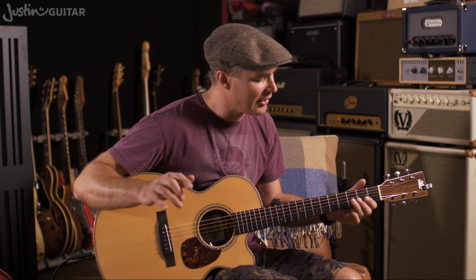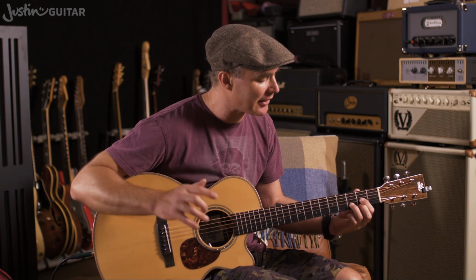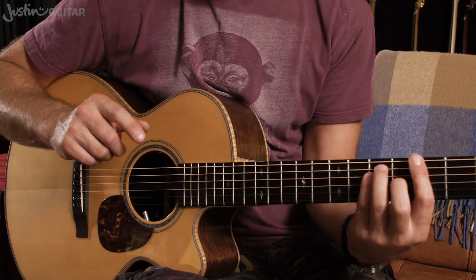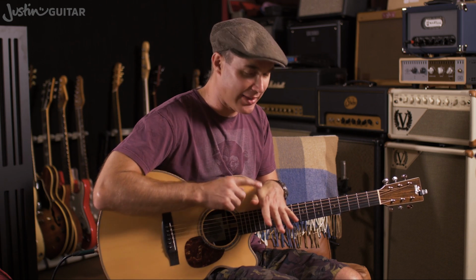Now, a couple of things that are going on here that you might not have noticed, but I feel like I should point out for some of you that have. First of all, my thumb is wrapped around the top of the fretboard here. Now, when I teach D chord to a beginner, I recommend that you get the thumb around the back. The reason is that it'll really help build up this muscle here between the thumb and the first finger. And that's the muscle that you need for playing bar chords. So it's really, really important that you get that muscle strong.